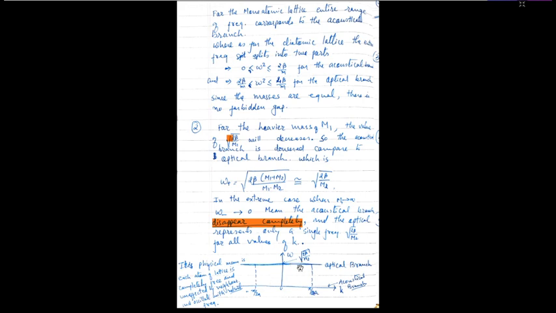At the same time, the optical branch, instead of that wavy nature, becomes flattened off. So why does it become flat? Because it is mentioned here that it becomes under root of twice beta upon m2, that remains constant. It becomes a constant value. In the acoustic branch, variation amplitudes are not seen because m1 plus m2, sorry, m1 has no contribution due to being heavier, it is almost stagnant, and therefore it looks like a constant.